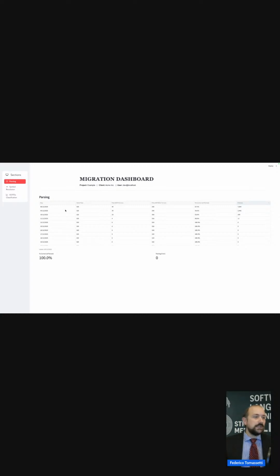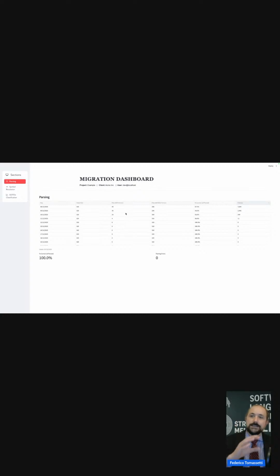In this very simple example, we spend the first week, from the 8th to the 12th of December, improving the parser, and we have 320 files. The first day there are 40 that we cannot parse correctly, then there are 30, then 12, 20, then 4, then 0, and from that moment on, our parser works, and we could share this data with the client.